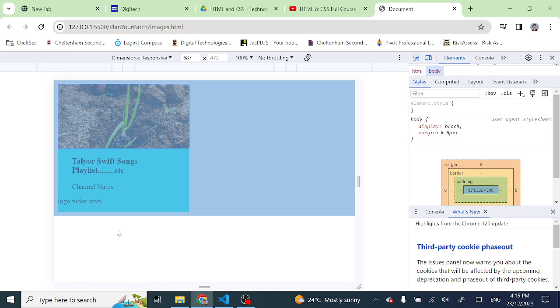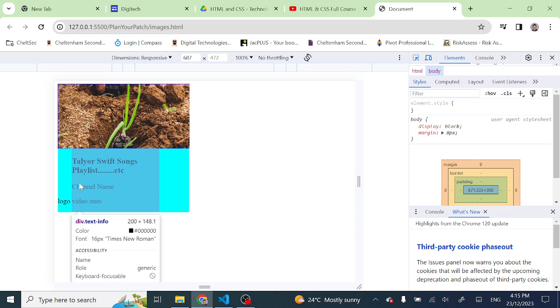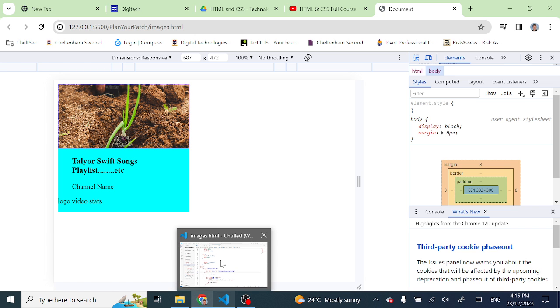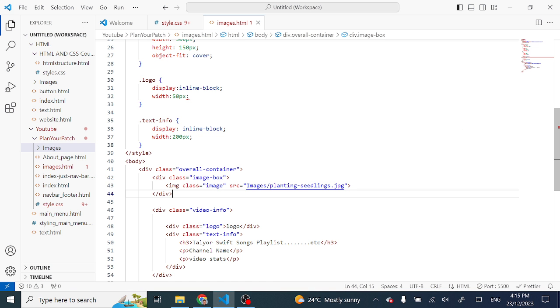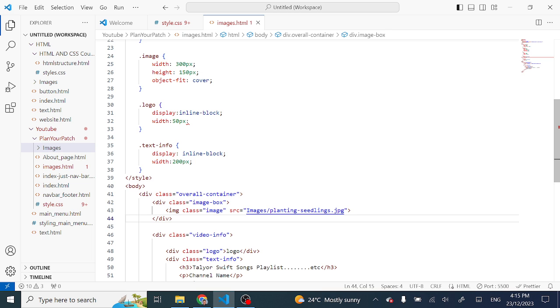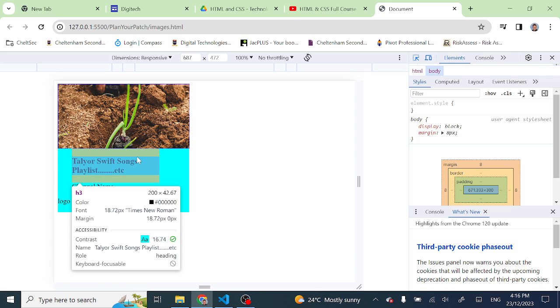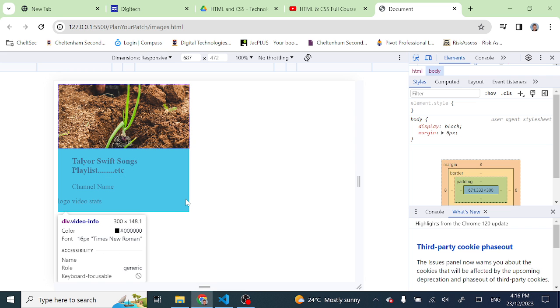Okay, if we go back now, it all fits in there, and the logo is on the bottom, and then we could start worrying about aligning things up and down. If we wanted to do text align, we might center the text, send it left or right, or align it up or down, depending on what you need. So that's pretty much how you create a layout, even though it's not a pretty layout.